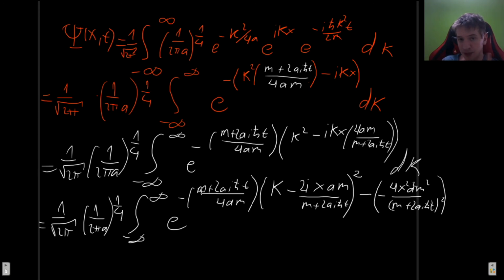Before we multiplied by minus a, now we have to multiply by minus. When we multiply by this, you see the numerator here will cancel out the square in the denominator right here. Then this 4 will cancel out this 4. A will cancel this squared, the m will cancel out this, and we have another minus sign. Minus, minus, minus. The end is going to be minus. So minus right here, canceled out by that other. Okay, and since now we are subtracting this other thing, we can just write it as another exponential, e to the minus this thing.